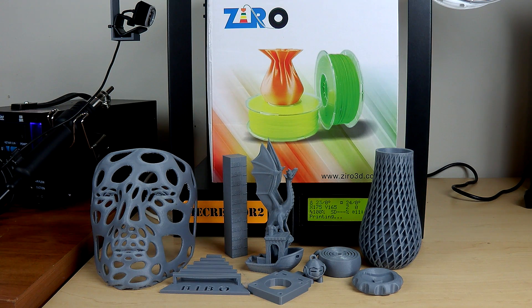That's going to wrap up the review of the Zyro PLA filament. You can pick it up on Amazon for about $21.99 and they have a wide range of colors — my son has a spool of the Zyro gold on his Pro-B printer. Would I recommend this filament? Probably not. It is a budget filament and it does put out some prints and doesn't do a terrible job, but for the same price there are other brands with much better filament that's easier to work with and has a better surface finish.